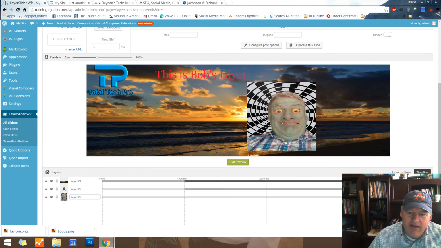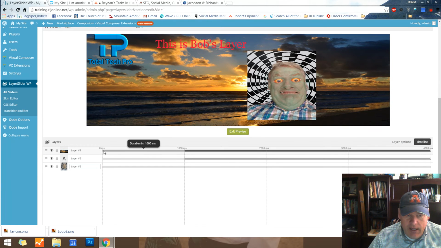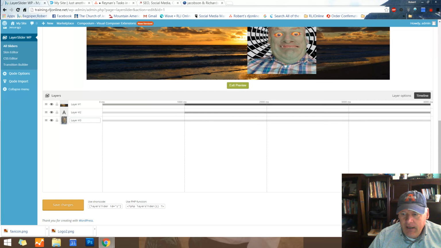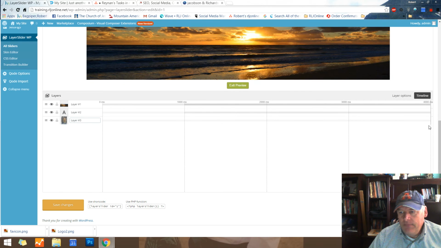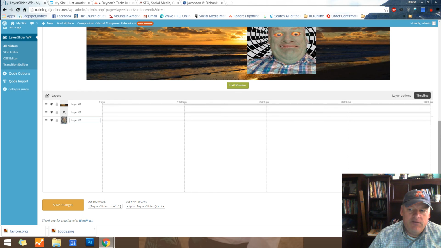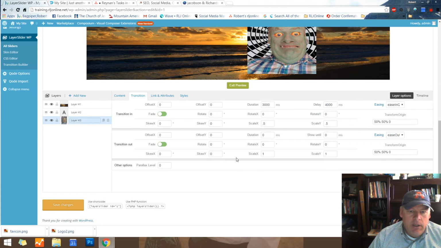Now, the other thing you could do, if you want to see exactly how they're coming in, is click on the timeline. The timeline will show you that for 1,000 milliseconds here, and then it goes black, so it's not doing anything. This waits for 1,000, and then the light gray tells you when the slide actually begins. So we can actually watch it go in the timeline, and you can see how it actually works. There's more on here that we didn't see. But anyway, that's the timeline. I don't use that much. Mostly I just do it this way.